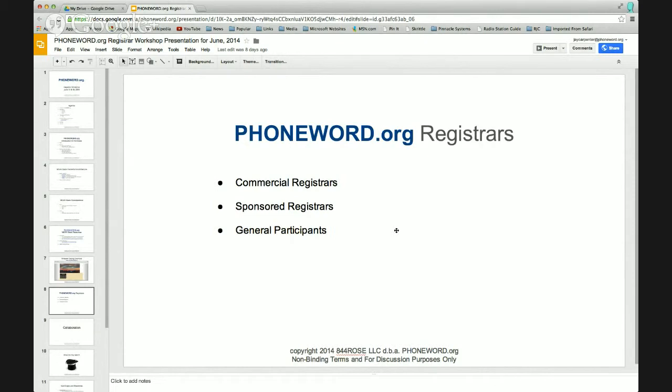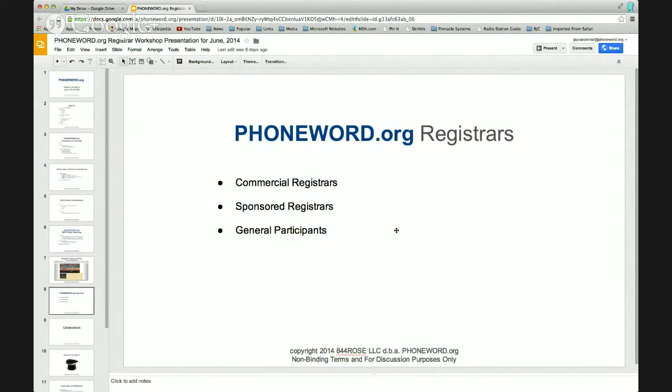I would encourage companies that are currently in communications and media delivery and internet services to look at the PhoneWord.org initiative as an opportunity to not only play with technology, but also with new business models and new policies that are designed to usher in a new realm of not only naming, addressing, and numbering, but also a whole new realm of connectivity among everybody on the face of the earth.